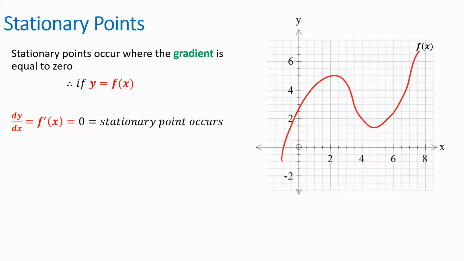This is the line I want you to use if you're in the exam in some way. I don't care how you do it, but you have to state stationary points occur when the derivative is 0. You have to show that you understand. That's 1 skill point. It's normally 2 marks. That's your 1 mark: to show the derivative of the curve gives you the stationary point if it's equal to 0.